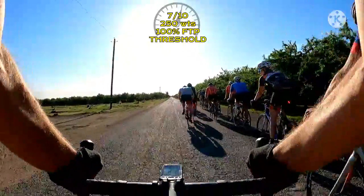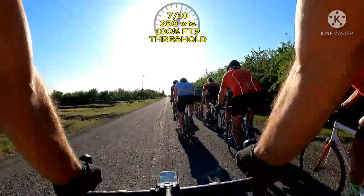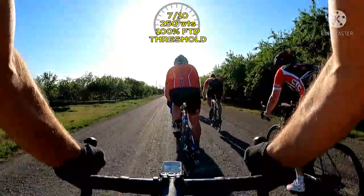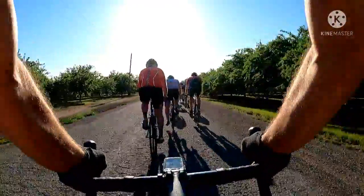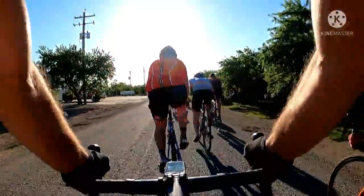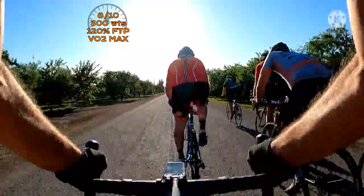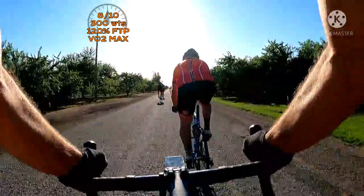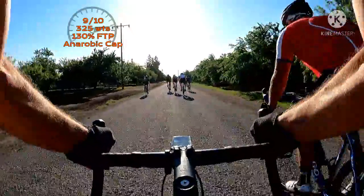We're going to start moving up a little bit, taking advantage of the draft as much as possible, getting ourselves ready to be in a good position to sprint. We're up to a 7 now — 250 watts. Here's our lead-out man — be on his wheel, don't give up that wheel. He's making his move, going around a few people, moving up to the front. We're spinning it up to an 8, 300 watts — making our move, staying on his wheel. He's starting to fade — we're gonna go past him, bridging up to the front group. We're up to a 9, 325 watts. It's starting to hurt, starting to burn.